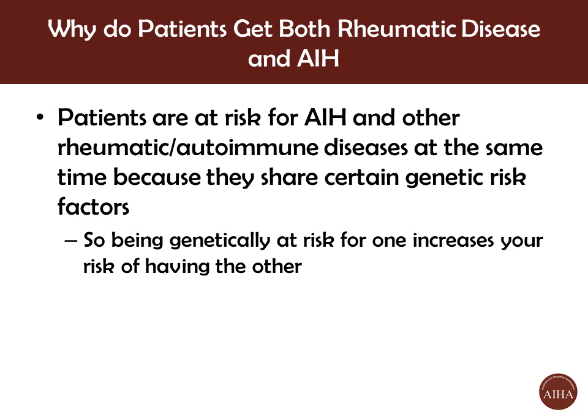So why do patients get rheumatic disease and autoimmune hepatitis? Kind of what I was talking about before. There are certain genes that put people at risk for autoimmune hepatitis and also for the diseases I treat. So genetically, if you have some of those genes that put you at risk, there's a chance you may have, or someone in your family may have, one. So you may have autoimmune hepatitis, and your sister may have lupus, and someone else may have rheumatoid arthritis.